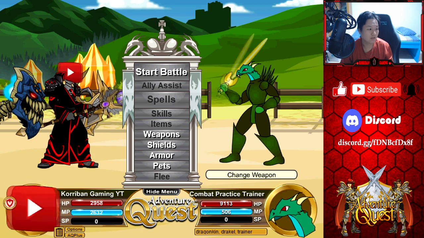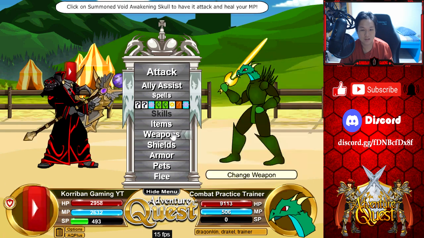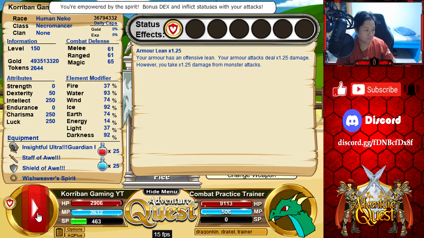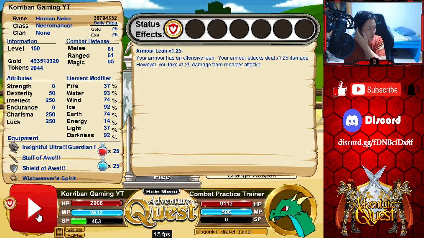So first of all, we have the miscellaneous item. The miscellaneous item over here, the Wishweaver's Spirit. What it does is it boosts dexterity by 50, and it has 2 different effects which you can toggle, 2 different modes rather. The first mode is a Leech Seed mode.